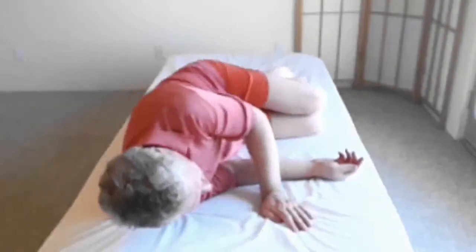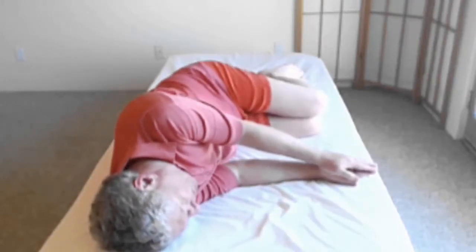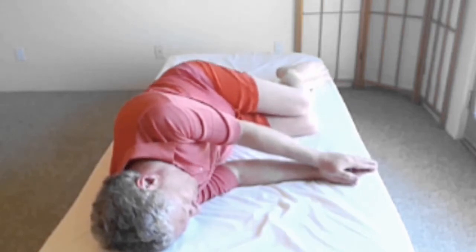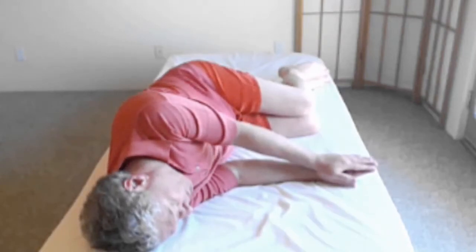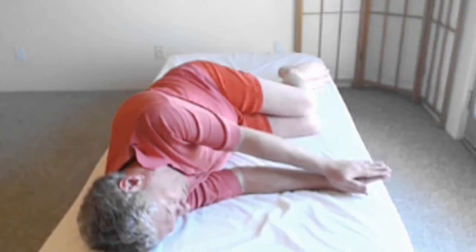Knees straight forward of the hips, matched knee to knee, bent to 90 degrees. Ankles matched. Arms straight forward, palm to palm. Bring your attention to your inner thighs.